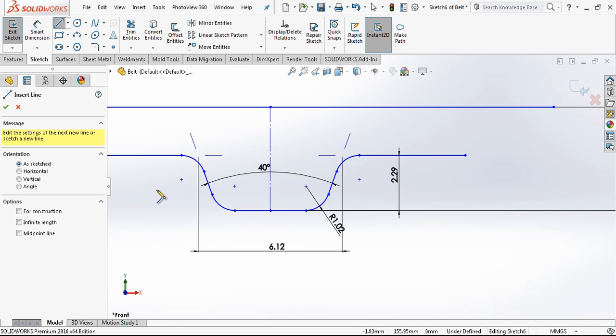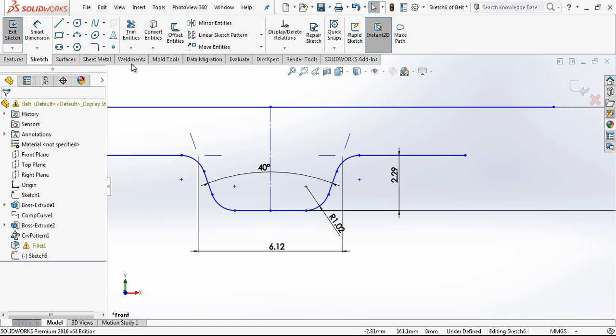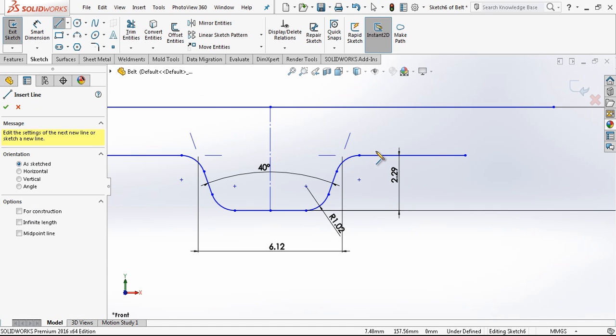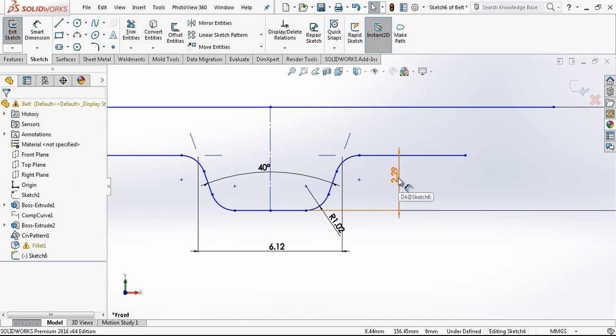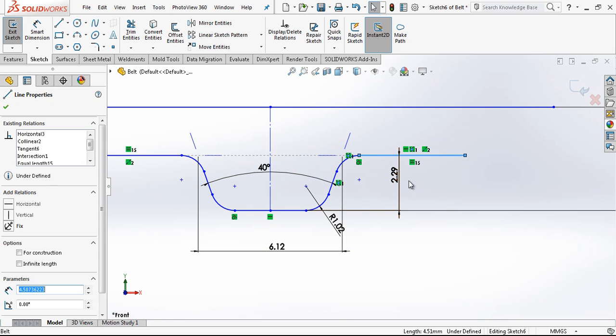This is the nominal size, based on our pitch diameter, which is in the middle of our height.